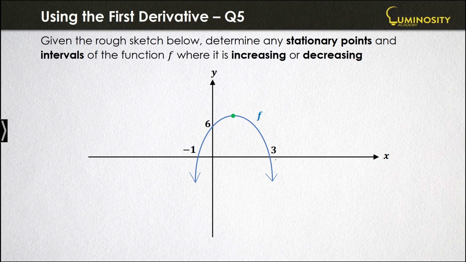We're given the two x-intercepts, so here's (3, 0) and (-1, 0). And we're given a y-intercept of (0, 6), right? So this is the turning point here. Well, we can actually work that out, right? The turning point, because of the symmetry of a parabola, the x-coordinate must lie halfway between -1 and 3. So the x midpoint will be (3 + (-1)) divided by 2. That's 2 divided by 2, which is 1. So at x equals 1, that should be the x value of the turning point.